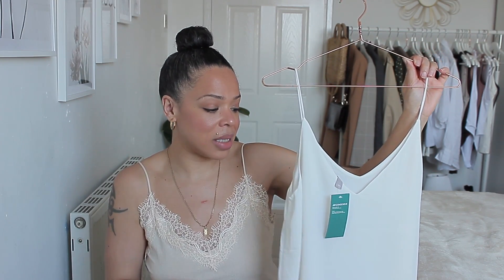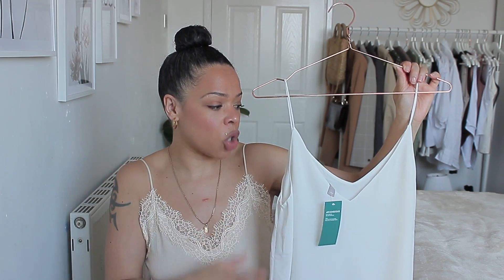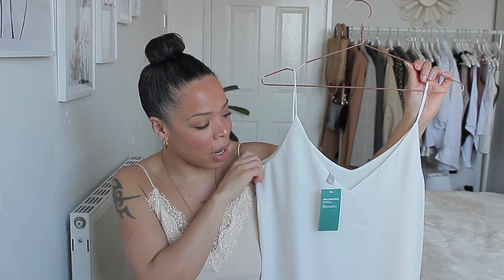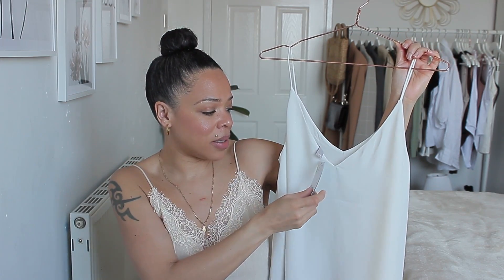Not the best material, but I'm still doing something good for the environment by buying something that's been recycled. I got this in size 12 and I feel like it fits really nicely. I'm not entirely sure what type of bra I would wear with this, because strapless bras sometimes lift my breasts too much. So I'll probably get some bralettes with really slim straps to go with this. I really love this — they're very inexpensive and because they're part of the conscious line, they're a great buy.